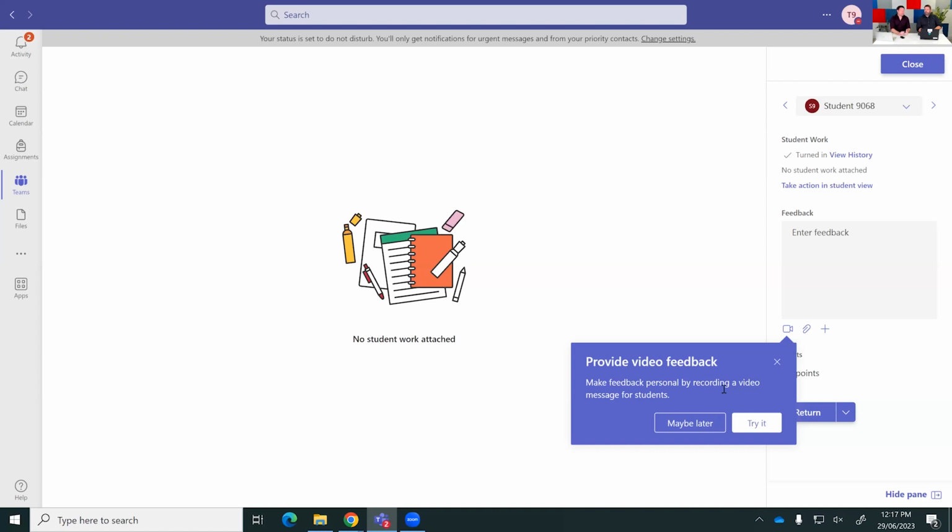Some nice little additions. I guess Microsoft loves a good update, don't they, Jared? They do. Constantly adding more information. You can enter some feedback here, which is great. You can type some content. You might upload a Word document or a PowerPoint rubric that you've entered content on. It might be a snapshot of something that you physically marked from their book, and that might go back to them in terms of feedback. There's lots of options there.